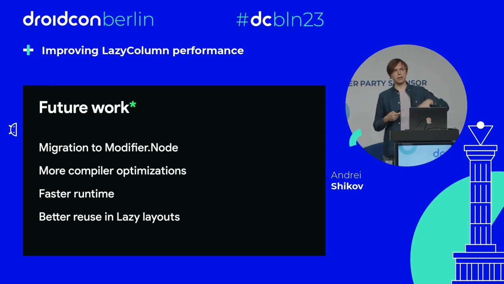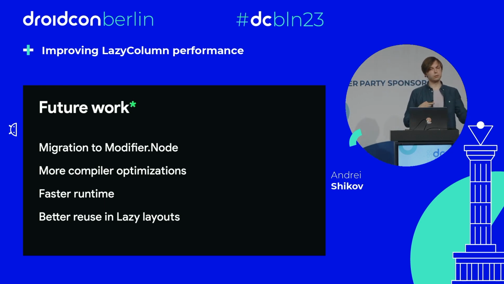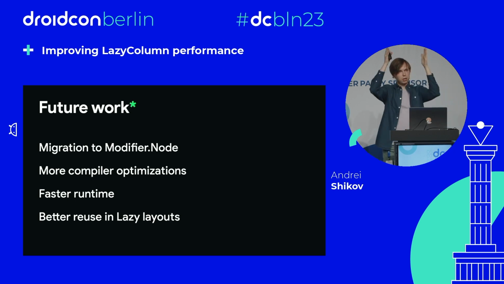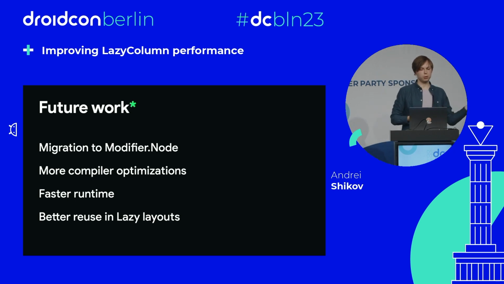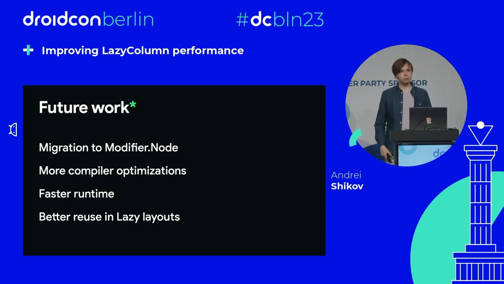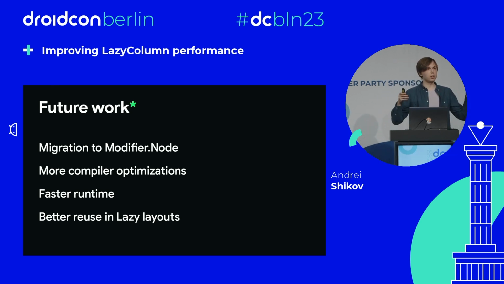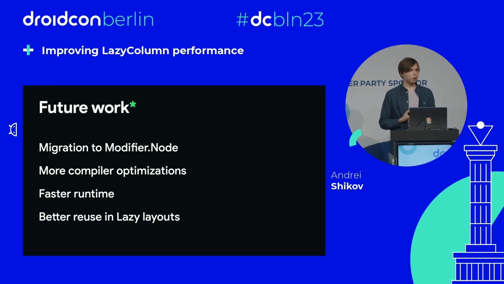As you saw on my slides, we have the composition which creates box layout nodes, and all of those things are kind of wasteful in many senses. We create really tall and narrow compositions that we could optimize further. We could also optimize remembers, as I showed on my slides already. We're updating runtime to make sure that state reads are faster on average, now that we have the framework and we know how those states are used inside modifier nodes and inside composition as well. And we're also rewriting some core pieces of composition, like the slot table. We optimize it for the performance of the actual composables that we see in the wild.